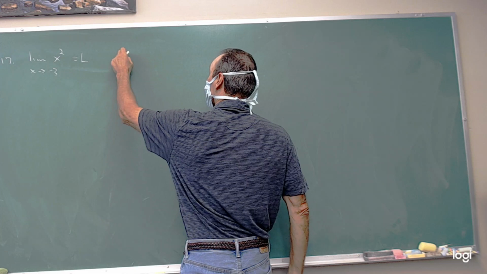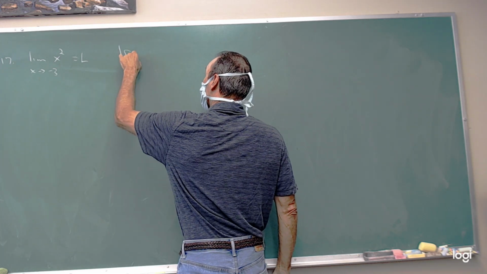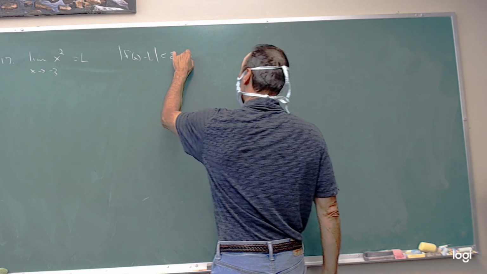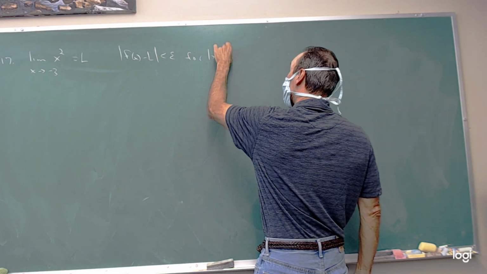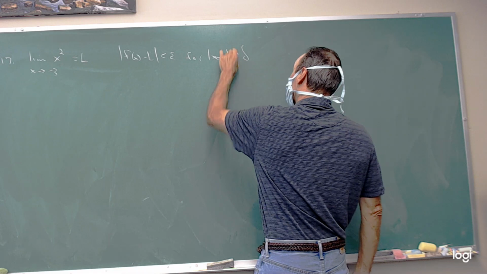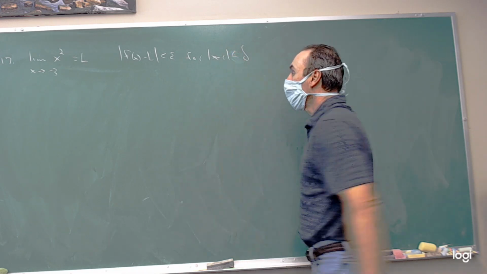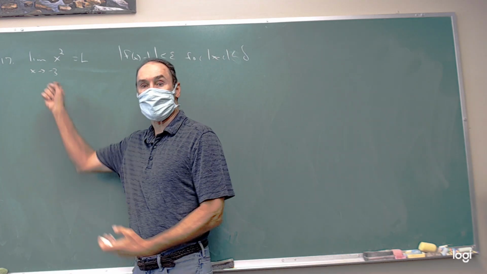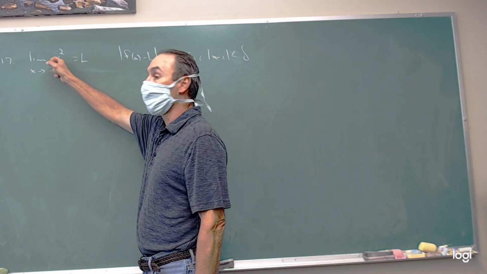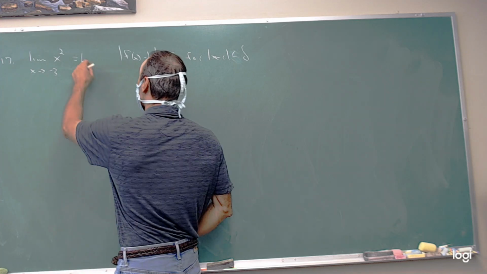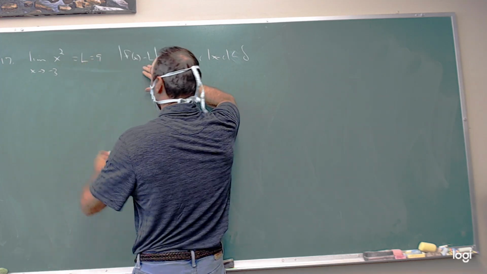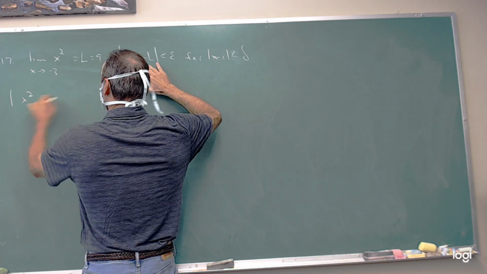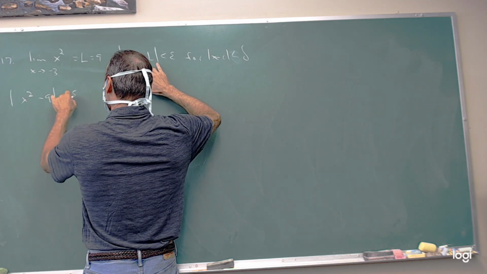Okay, and again, we're going to start with the definition. You don't have to memorize this, I'll give that to you, for all values of x that are less than delta. When I didn't give you the L, but that's not hopefully hard, you just directly substitute in the negative 3. Negative 3 squared is 9, so our L is going to be 9. We're going to start with the absolute value of f of x, which is x squared, minus the L, which is 9, less than epsilon.